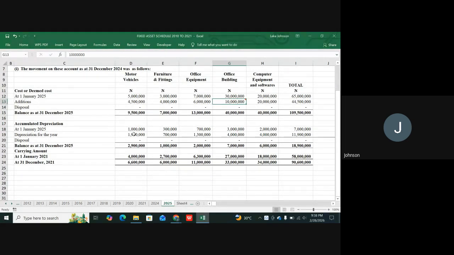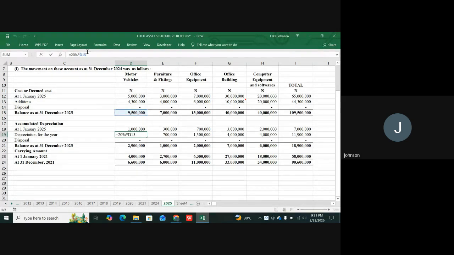Let's assume that one of these is obviously from last year, so we don't need to prorate it, right? But this is for this year, right? So let's say that this asset was actually purchased maybe in May, for instance. So we now say May, June, July, August, September, October, November, December. That is 8 months. So what we want to do is that when we come over here, we want to say 20% times. Let's now use Excel actually.